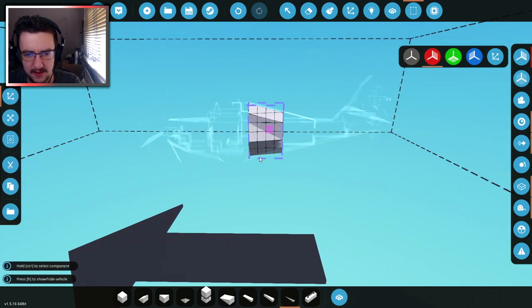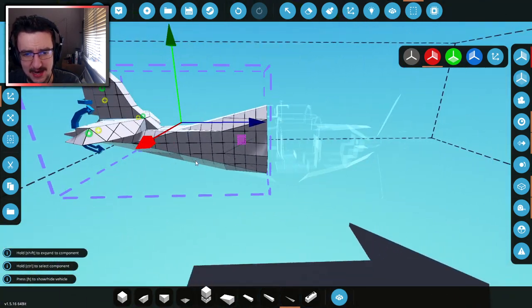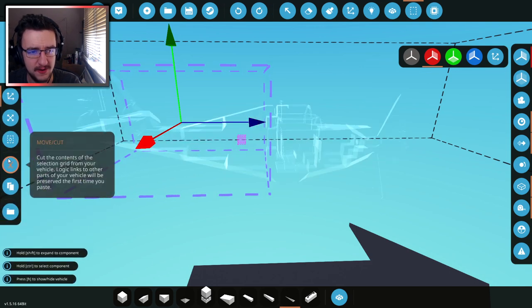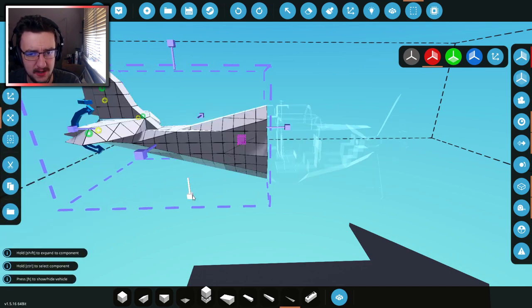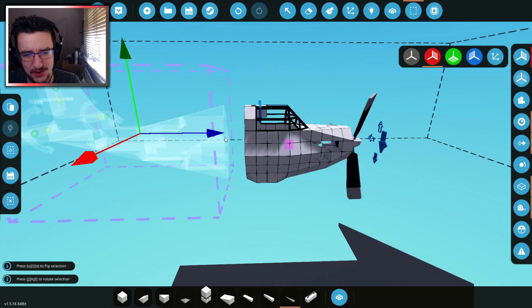So we'll grab all of this all the way around. Grab it all the way to the back. All the way out to the side. Same with this side. And cut it. Oh, I didn't grab all of it. Undo. Move it bigger. There we go. Cut it. Move it backwards a little bit. I think two will actually work.